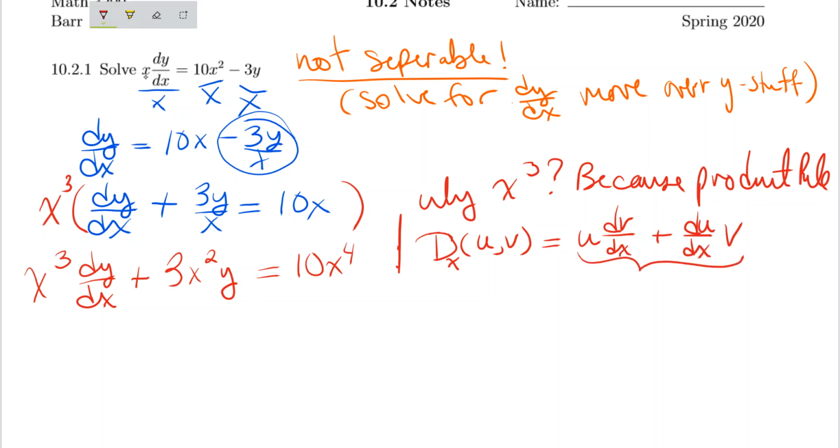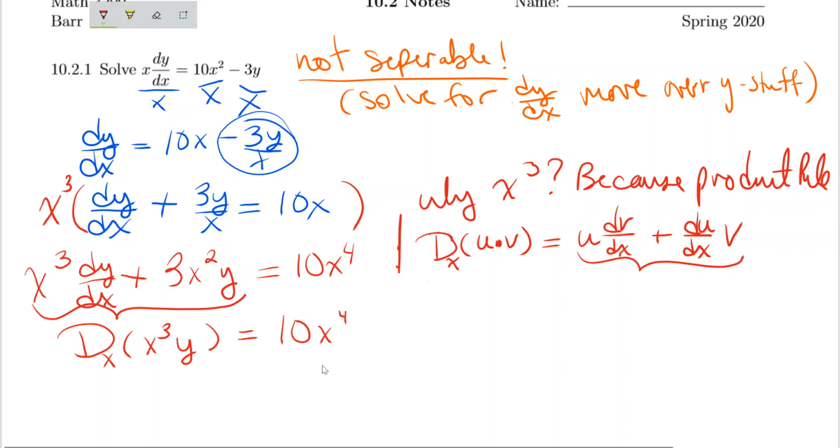I want you to take a look at this and compare it to the terms we have over here. Oh, look, there's x cubed and its derivative with respect to x. There's y and its derivative with respect to x. These are really the same thing. This is the derivative of the product of, I shouldn't have had a comma here, because it's a product rule. I need a product here. That was supposed to be a times sign. It came out looking like a comma. X cubed times y. Do you see it? Derivative of x cubed times y.